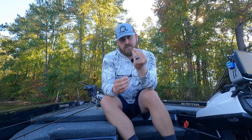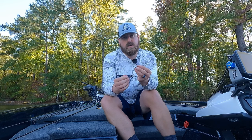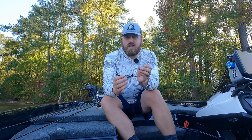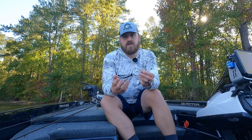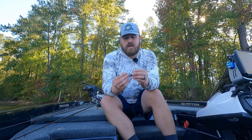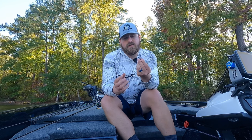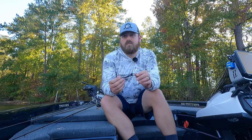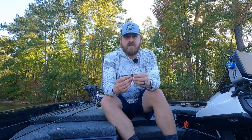A lot of sliding jigs have a much thinner wire hook, and while that can help with hook penetration, I've had a lot of them either break or bend out, especially if you've got a big fish, a big largemouth, big spot, and they bend that hook out. So this Flatlock is going to do a lot better for those bigger fish. It's still going to get that good penetration. This VMC is super sharp, but you're not having to worry about bending a hook out and losing a big one, a potential tournament-winning fish.